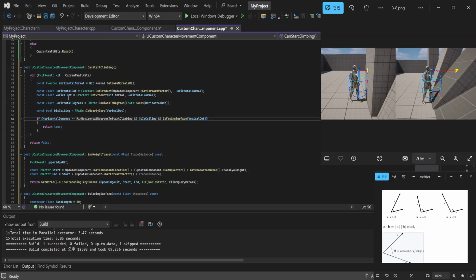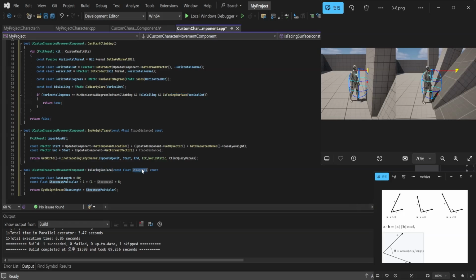Yes, particle dot. This is passed to the parameter and then we call is facing surface. Then we calculate the steps multiply, and the steps multiply times base height is the result passed to the edge height trace function, and the edge height trace function detects the edge height length for our climbing wall.